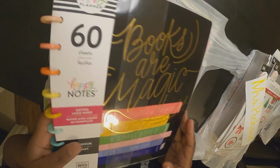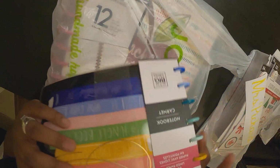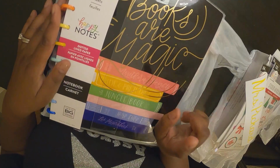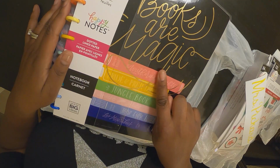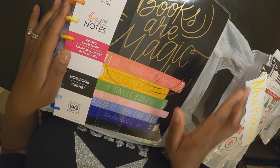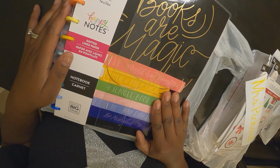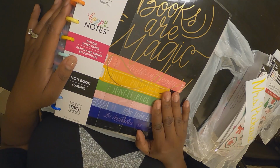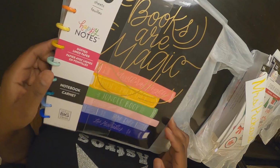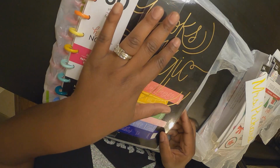So this is going to be the cover that I'm going to use for my 2020-2021 planner. I took a look at all of the planners that they had available, and I didn't really like them. I like the old style of planners from last year. So what I did was I did love the cover.